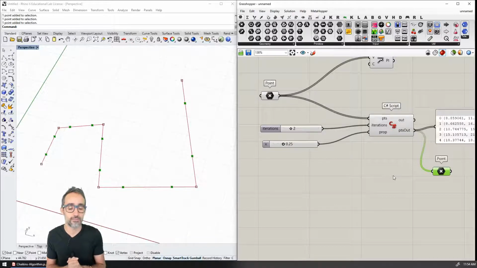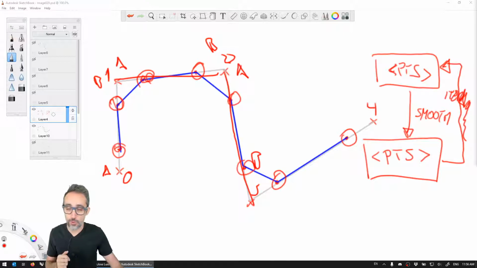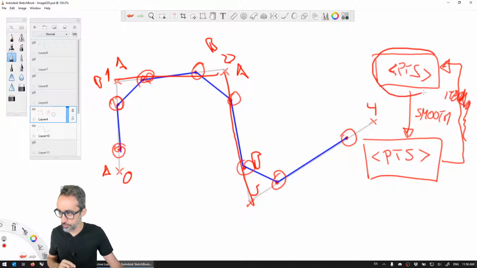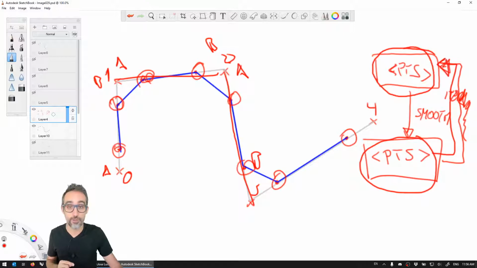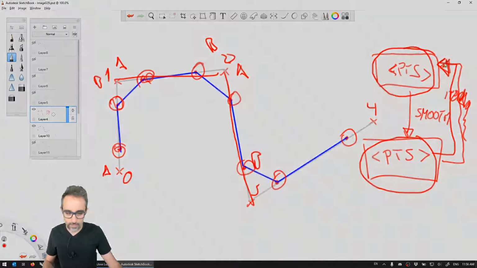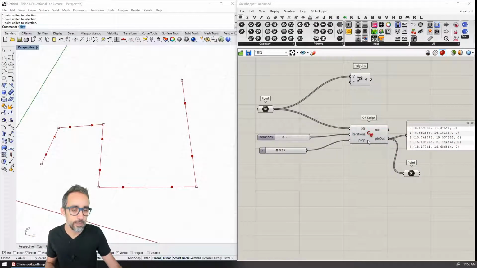Let's take a look at that. Right, so going back to the diagram that we showed before, in order to perform several iterations of this process, we're going to take the original list that contains the points, smooth it, and then overwrite that list over and over again, however many iterations we want to implement. So that's going to be super simple. I'm just going to go here.